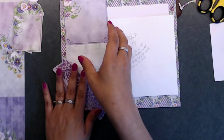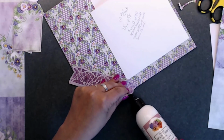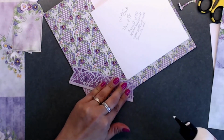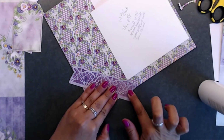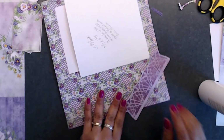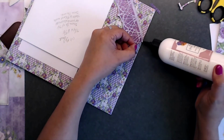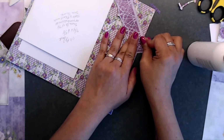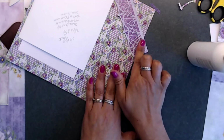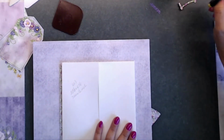Okay, and so now what we're going to do is we're going to go ahead and glue the rest of it since it's dried, and you're just going to lift that up, and you're just going to go ahead and put glue underneath it. Okay, rub that. Again, you're just going to go ahead and lift this up and rub that. Okay. And now you're going to flip it over, and you're just going to go ahead and cut that off.